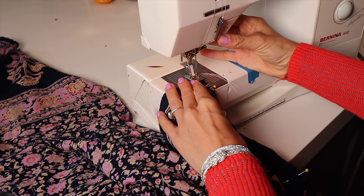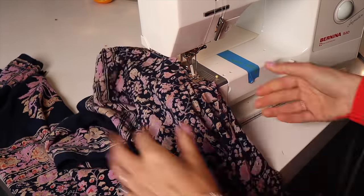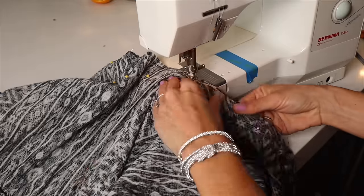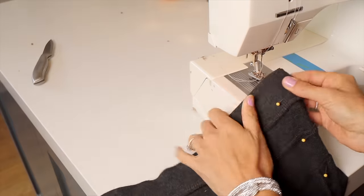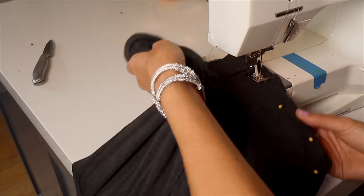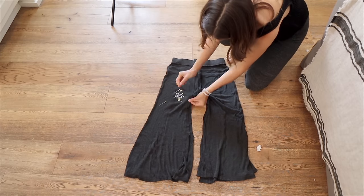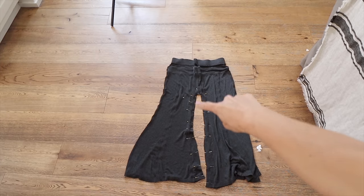Now let's sew everything. Starting with the jumpsuit — I'm doing a straight stitch, a loose stitch in white thread so if it needs tweaking I can yank it out. If it's good, I'll reinforce it with dark thread and a much smaller stitch. One big loop all the way around and that's done. Same for the pants: start at the hem, go up through the crotch, come back down. For the bell bottoms, I'm taking in about an inch and a half from center front and back. Stitch down to the crotch on both sides, then sew the center seam around. You can open it up and adjust the waist fit as needed — and that's it!